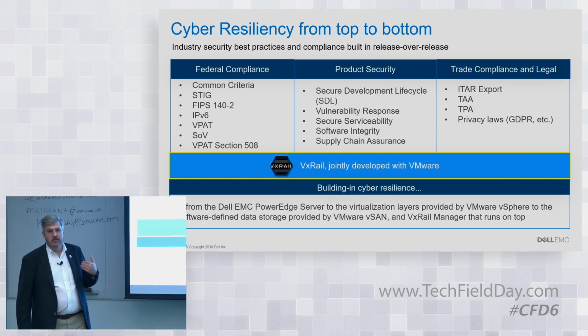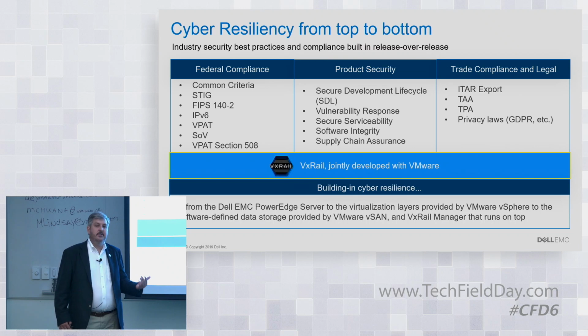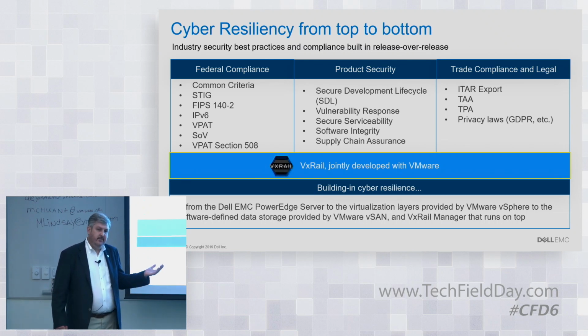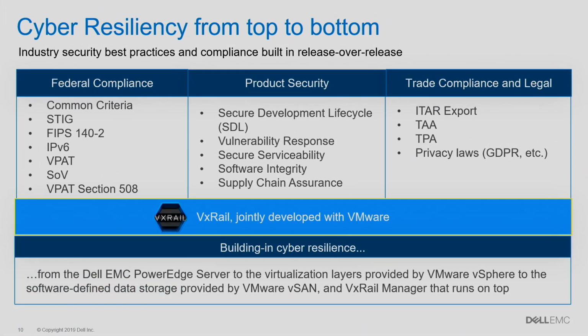We have a product security office. We have to adhere to all the security standards. We have to build all of our applications using hardened operating systems. They test prior to every release to make sure that we don't have services inadvertently left on, we don't have vulnerabilities in services that are enabled, that we haven't put shareware in there, whatever. They do all of this to make sure that Dell is providing customers with a secure product. However, there are vulnerabilities that come up all the time nowadays, and all of us have to be very rapid to respond, and we have to be very transparent about those.